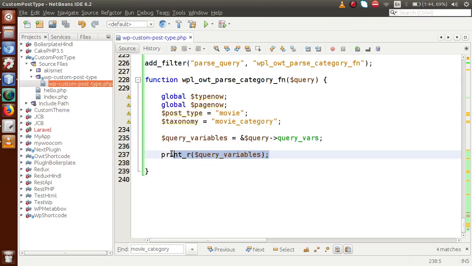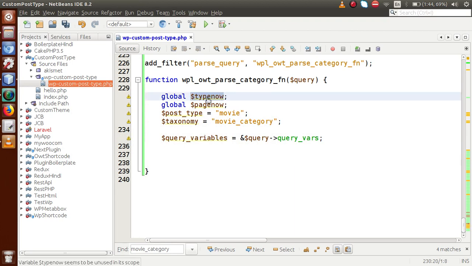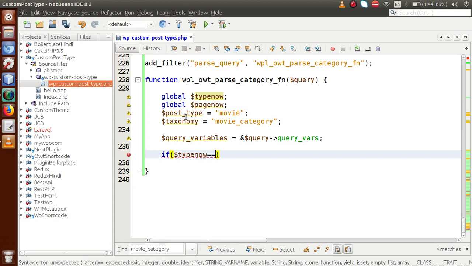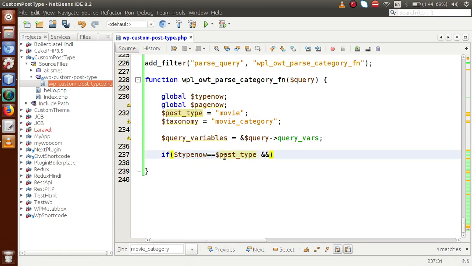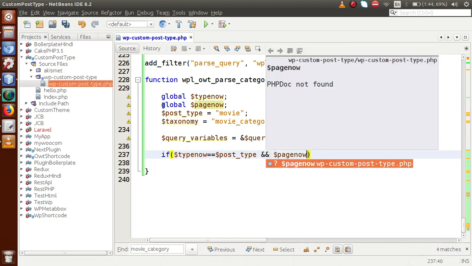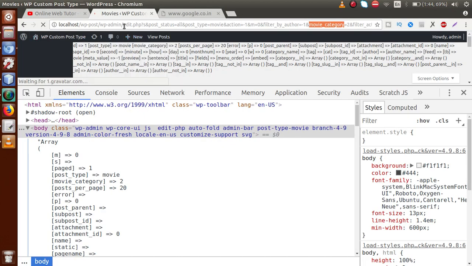So just get rid of that, and let's say type now. If type now, meaning the custom post type, is equal to this custom post type that we have defined, and the page now, meaning the variable we have defined, let's say page now is equal to edit.php. This is the file that we have defined.